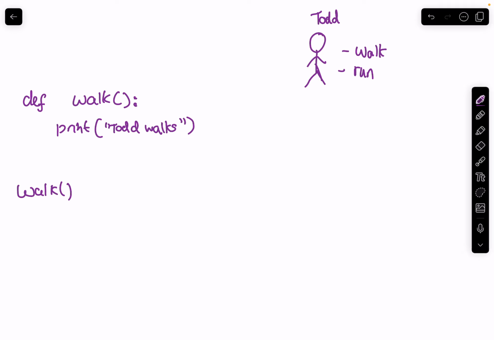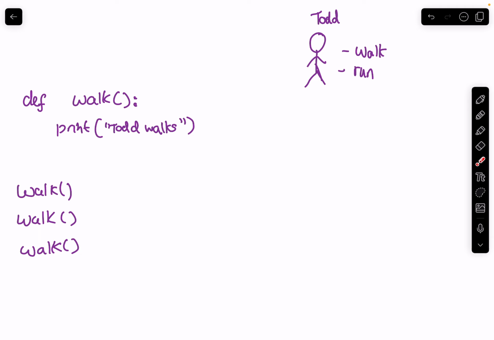For example here, this is me calling it, and what it will do is run the code. I could call this multiple times. Every time I call on the name of the function with the circular brackets at the end, make sure you include this, this is how we know it's a function.